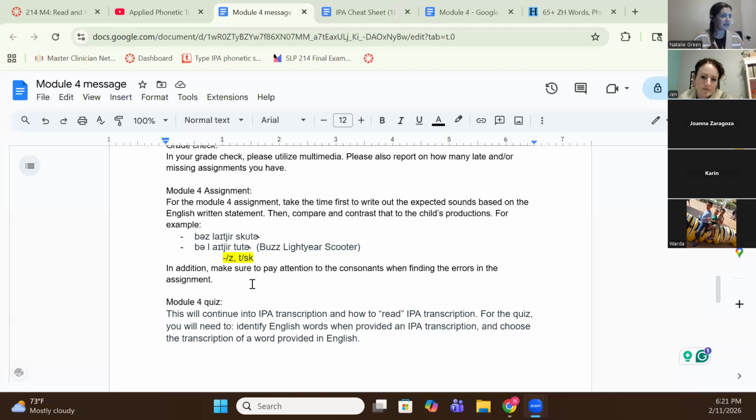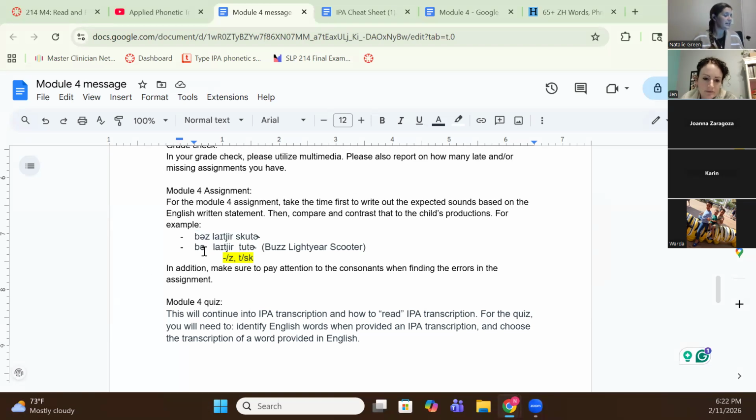So this is the same message that I sent everyone, but this would be the expected utterance, right? So what I did was I took that and I wrote it out, and then I took what the child said and put it under. Hold on, let me move this. Now, typically I do this in handwriting first, and then I will type it up. I like to write it out and cross it out and really be able to line things up. But it's very easy to do on the computer as well with spacing.